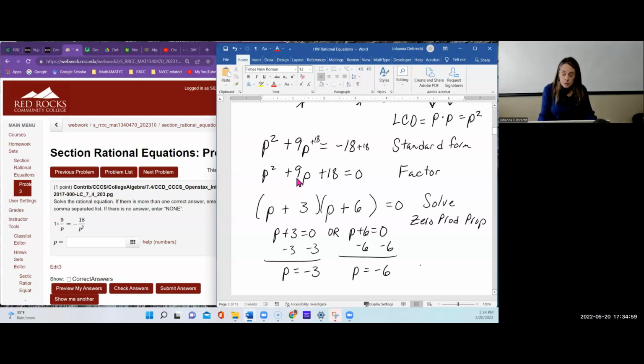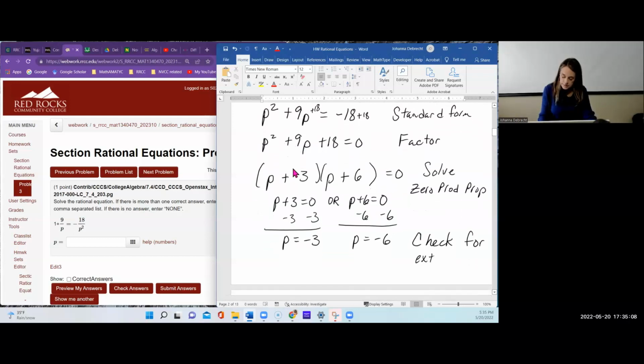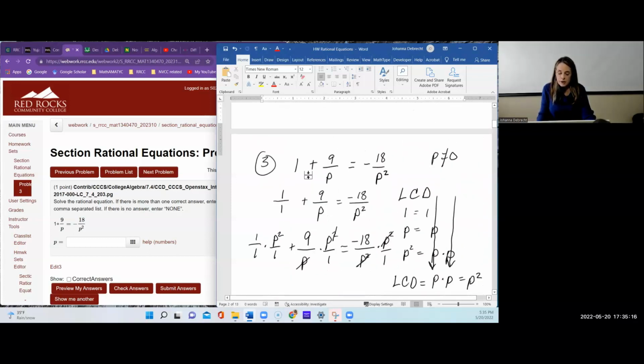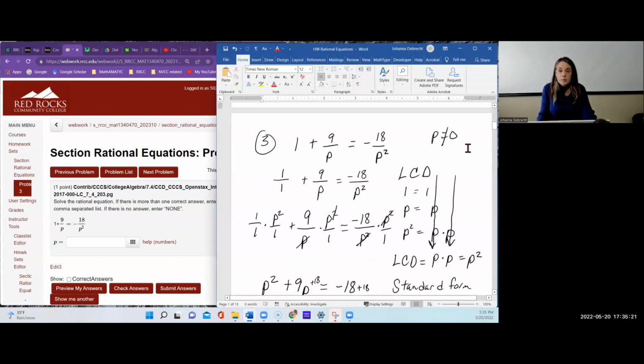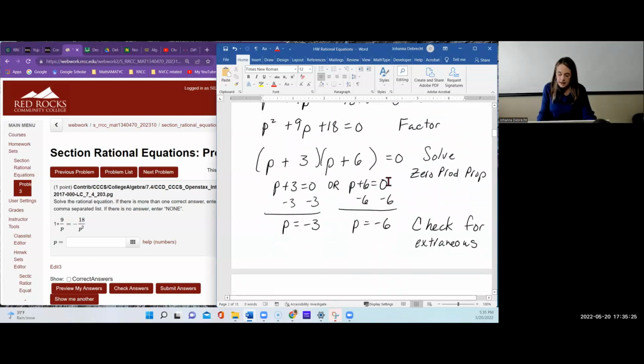The last step in a rational equation solving problem is to check for false solutions. Check for those extraneous solutions. Go back up to the top where you started and wrote down what the original denominators cannot be to find out what is eliminated from your possible solutions. Only p equal to 0 is not possible. Since I didn't get p equal to 0, then I circle both of these as my solutions.